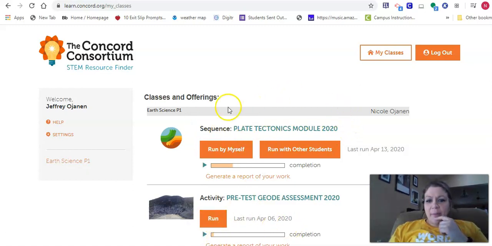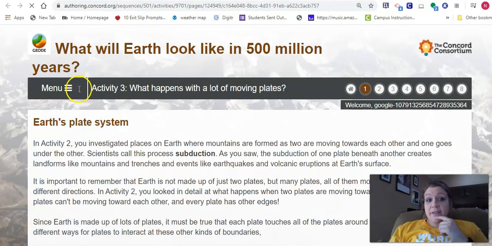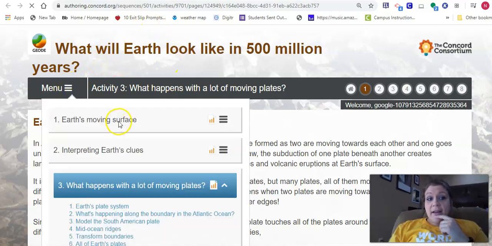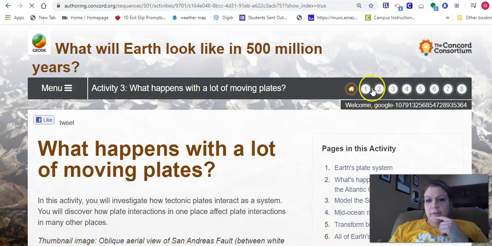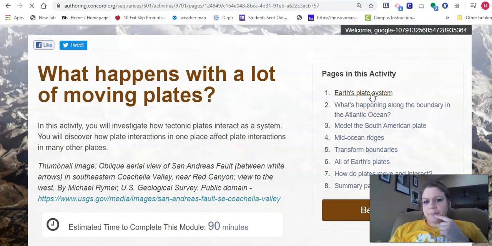But up here, when you're running through the module, you're always going to run by yourself. And then as that pops open, it should bring you to the last place that you left off. If not, you can always go up here to the menu in the side. And you can go, we're just going week by week. So this was week 1, this is week 2, and here's where we are, week 3. So then I'm going to start with activity 1 or page 1. Okay, so it brought me home. If it brings you here, you can take this begin activity. Otherwise, you can just pick number 1.